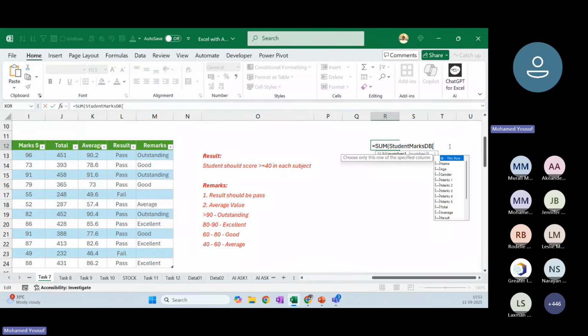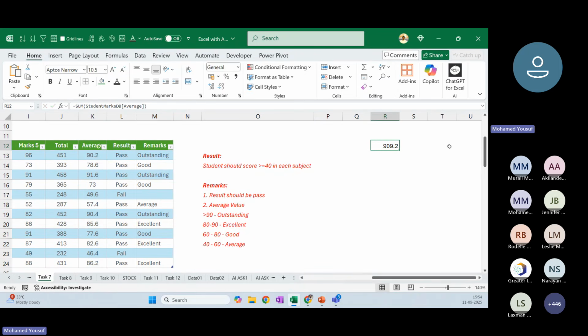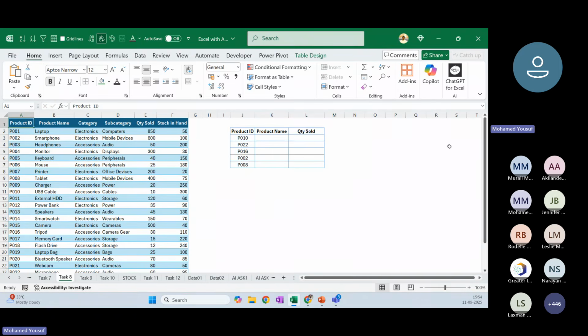If you want a different column name, I can use a different column as well. The pattern is table name, square bracket, column name. Listen, when it comes to VLOOKUP, XLOOKUP and all, the first step is you have to make sure that your data should be in a table format.